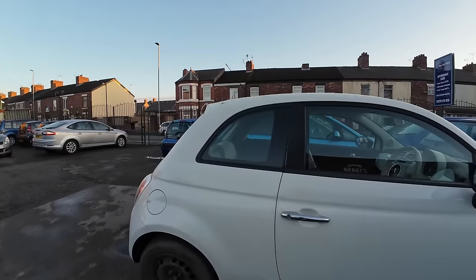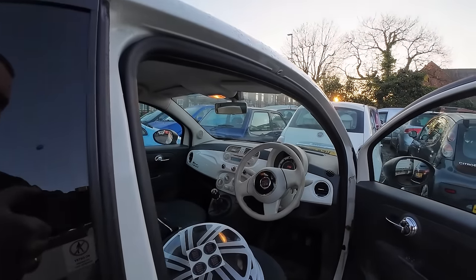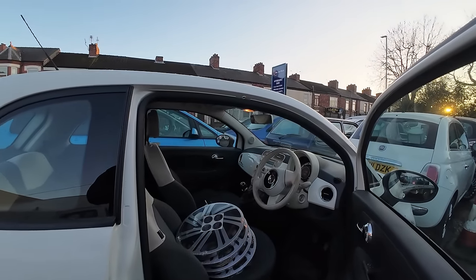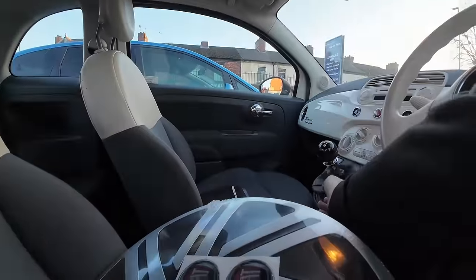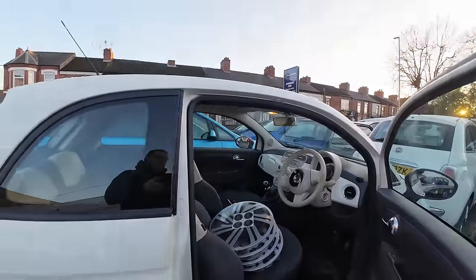It's not particularly mileagey. There we go, in fact, the trims are there, actually. They've arrived. I didn't even know they arrived today. 79,000 miles. A little bit of wear on the steering wheel. I'm going to have to do something with that one, because that's quite bad. It's always the ivory steering wheels that go a bit funny on these. I've also ordered a new gaiter for it, because that's all come away. But again, they're cheap to buy. As I say, we've got a cheap set of wheel trims with some Fiat badges on.